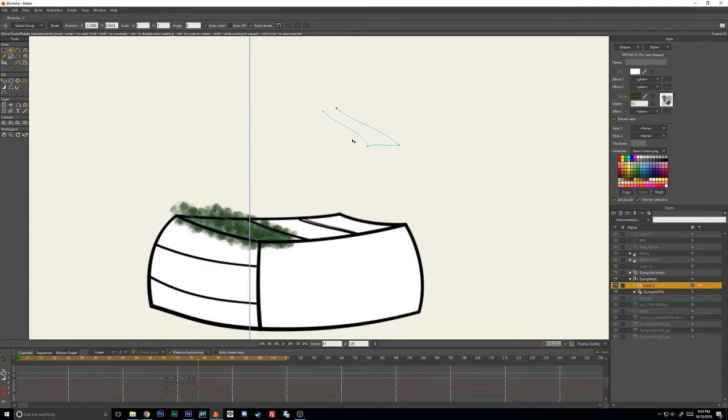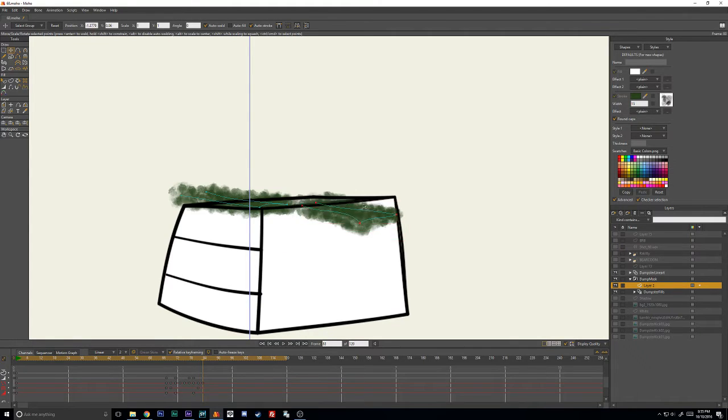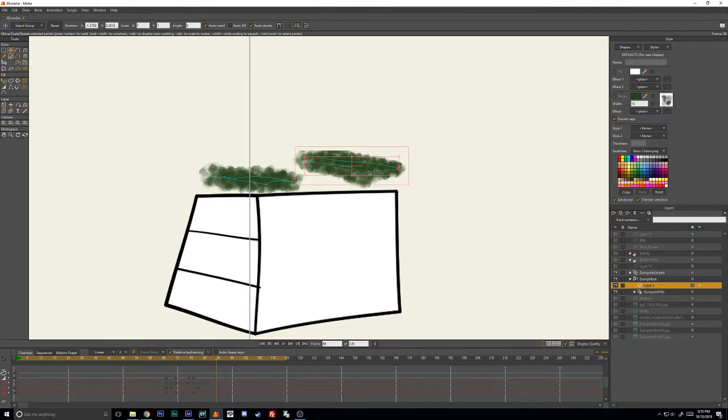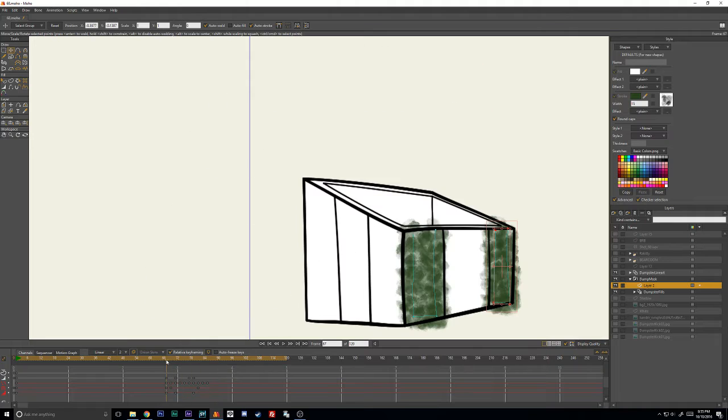So if I put the yellow on top, none of these brushes are 100% opaque, so it wouldn't really be the yellow color that I intended anymore. It would be yellow on top of a green, and they'd mix together, and I don't really want that. So I think it's okay just to do it this way.